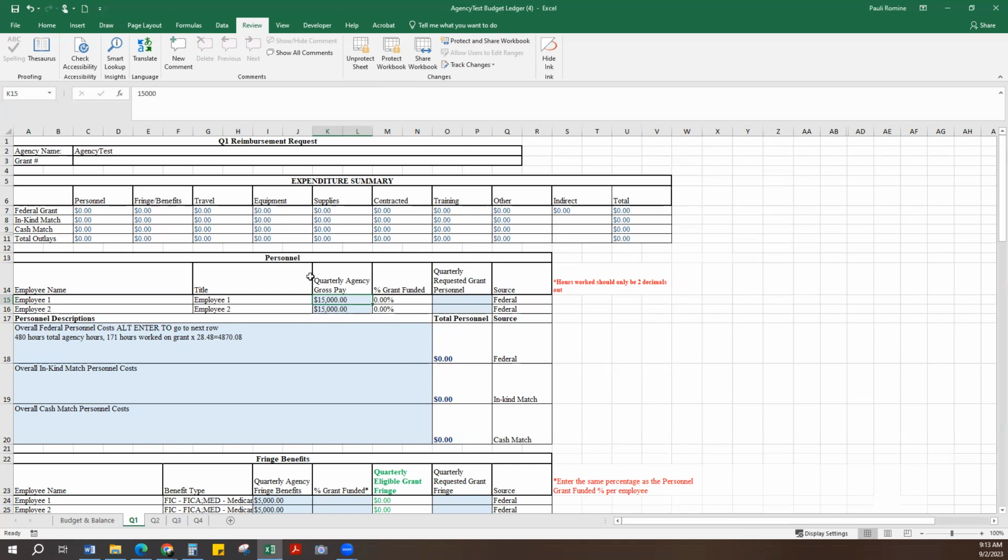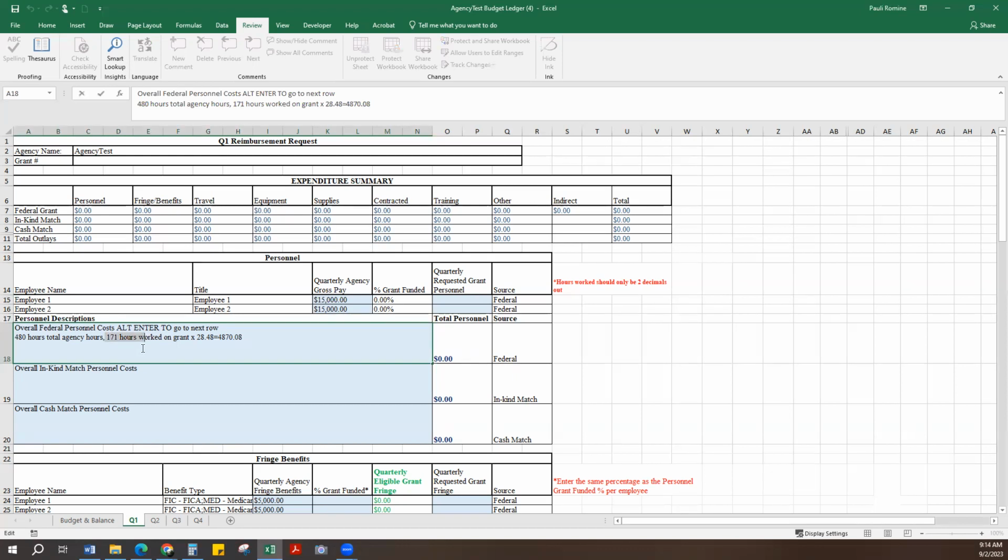We need to know how much your agency paid out on these employees' behalf for the whole quarter or the whole month. Okay, so once I have that quarterly total gross pay in here, I also need to know how many hours were worked on the grant, so you're going to get that information.